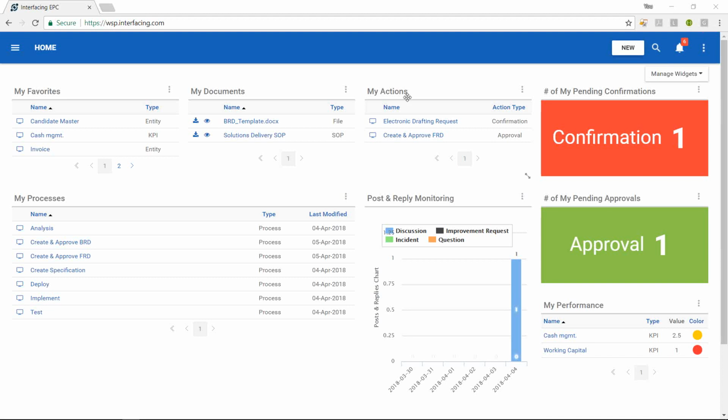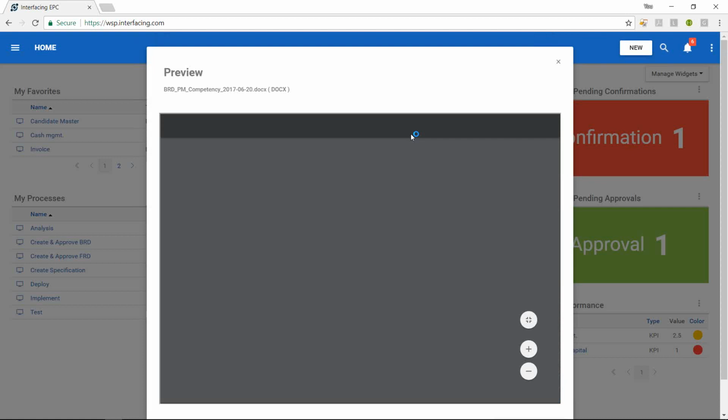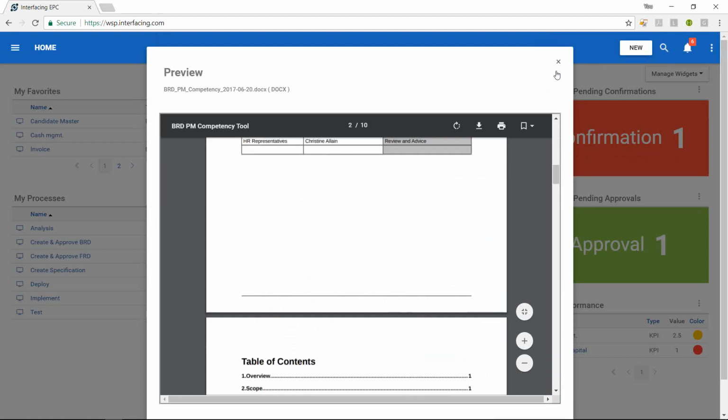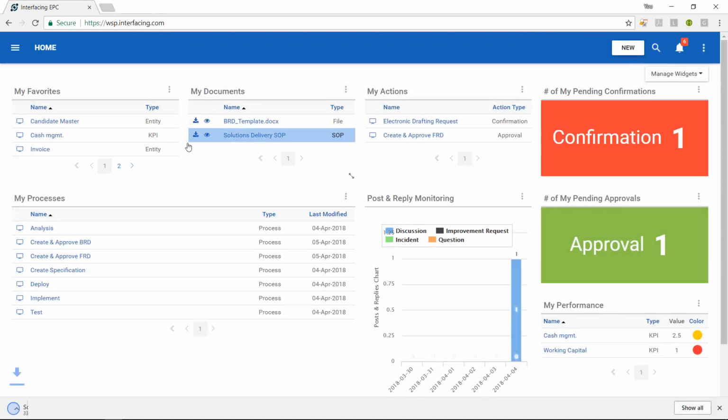This is just a quick tips and tricks on how to get started with V11 since you haven't worked with the product in the past or had any formal training. So what you can quickly see here within the home screen is the user, as in the past, has access to everything that's associated to him. He has his favorites, those things that he uses on a regular basis that he's tracking, documents that he can actually preview online or download directly from the home screen.